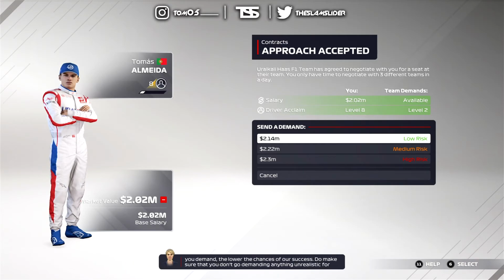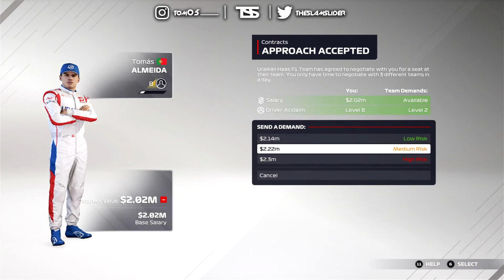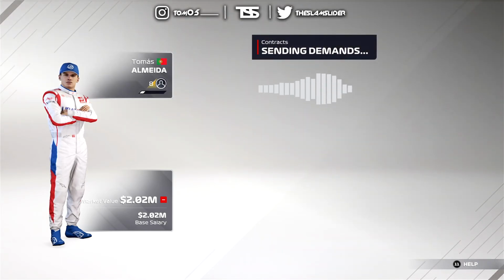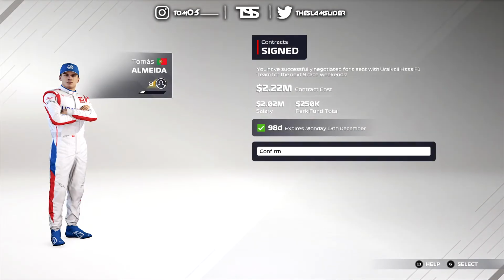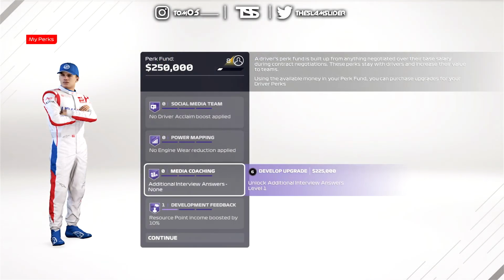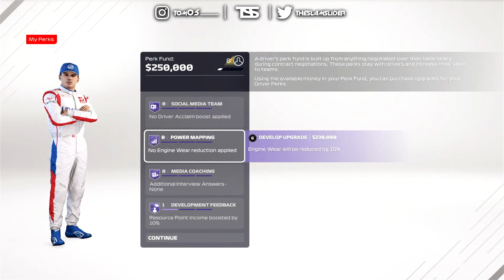the medium risk. As you guys know, I want to keep up with Haas because this is in a way a road to glory career mode, putting the weakest team on the top, and that is my mission for this year's career mode. So we're going to keep up with Haas without any surprise, but I decided to go with the medium risk contract because I know that we score some points, which is terrific considering the car that we have, but we've been making some mistakes here or there, so I decided to go with the medium risk.